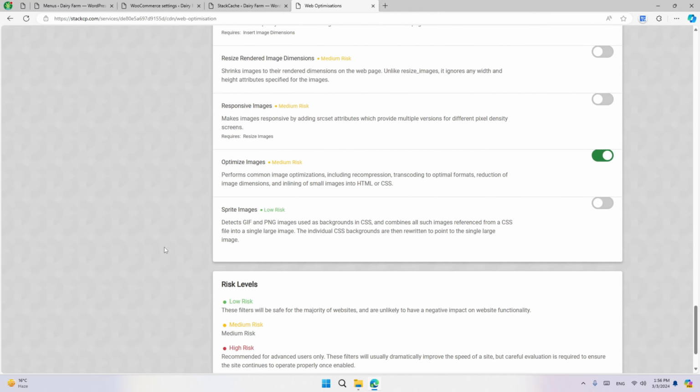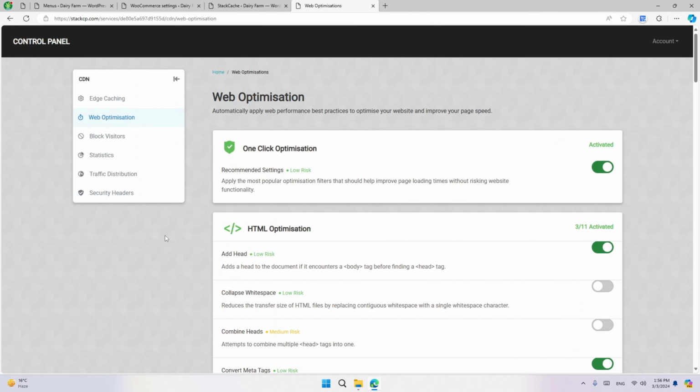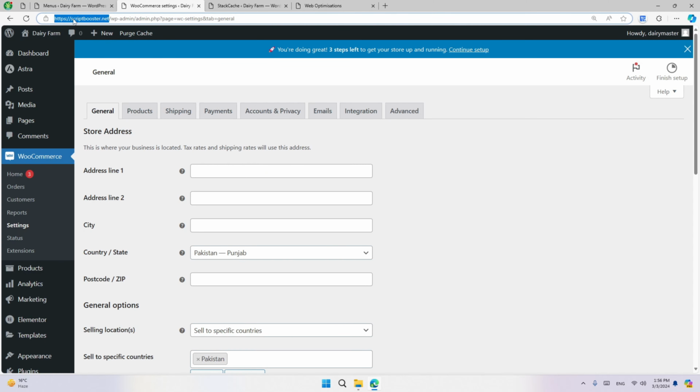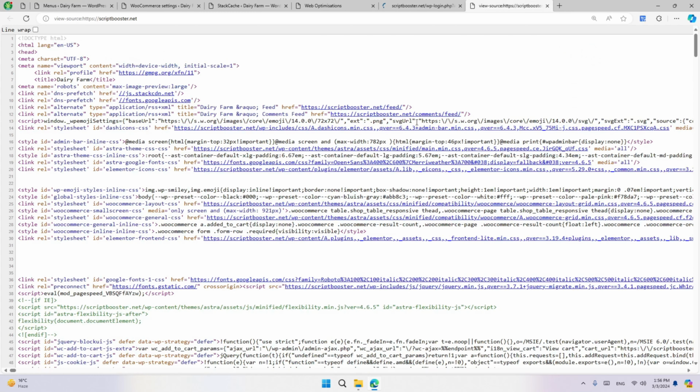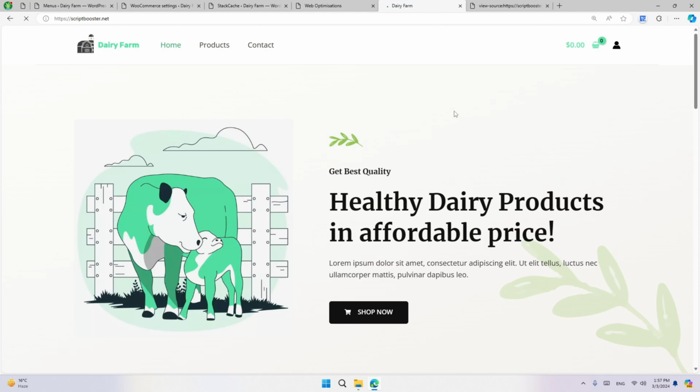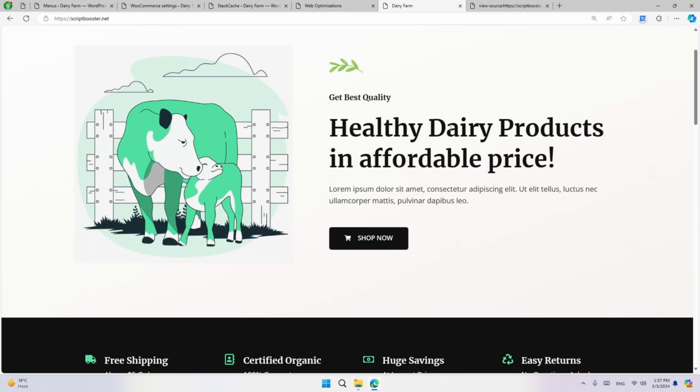Now if you look at your website links, you can see most of them will be loading from the CDN. Now you can see your website.